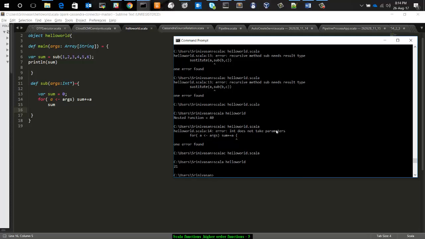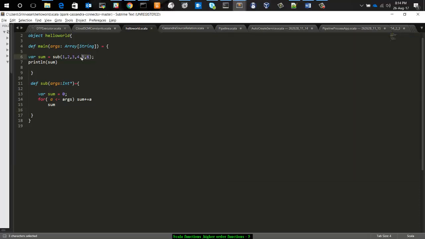The output came correctly as 21. Which means in the sub function we are passing these many values, 1, 2, 3, 4, 5, and we are taking the arguments with the variable a and adding those values until it reaches the end. So it shows the correct value: 6 plus 5 is 11, 7, 3, which means 21. It came correctly.